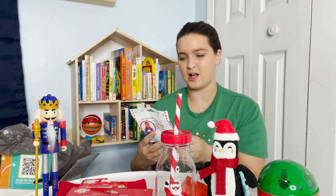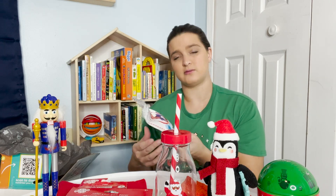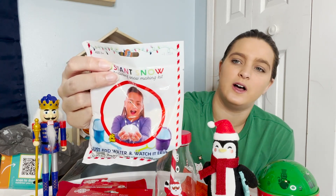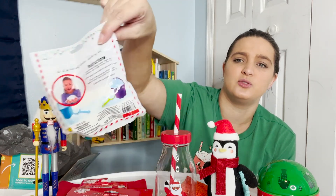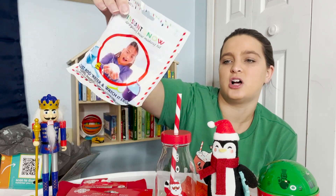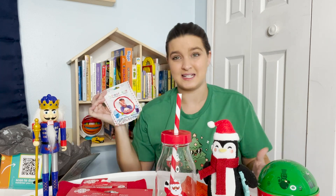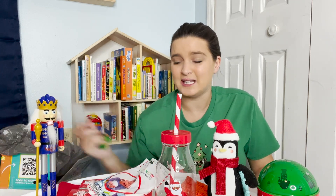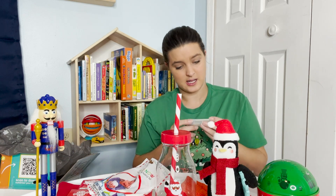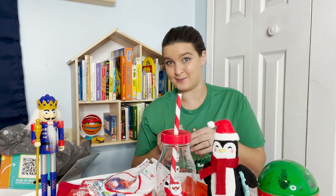The last thing is just some instant snow — just add water and watch it erupt. I thought this would be a fun little activity or sensory bin to do with him and it's just a dollar. I honestly wonder, should I put this in the basket? I don't want him to necessarily want to do that right away — I'd kind of like to save that for a day when mom has no energy but we need something fun to do.